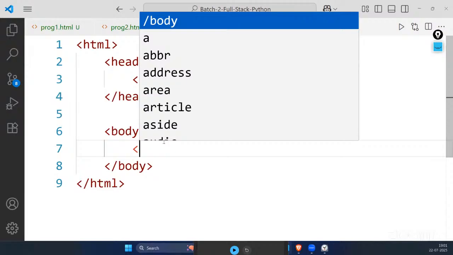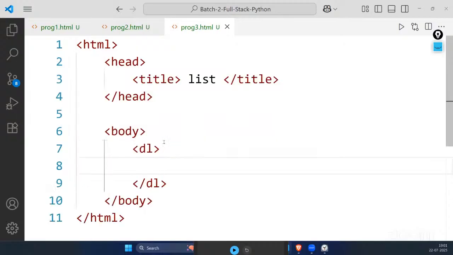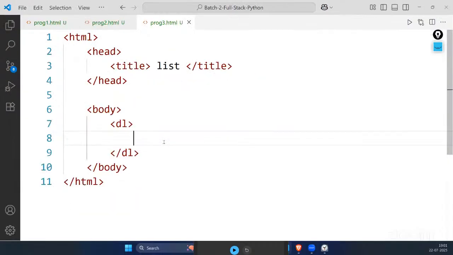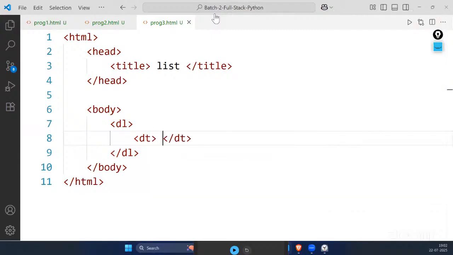For unordered list, UL. For a description list, it is DL. Simple. Now, inside this DL, you have two more tags, DD tags and DT tags. First, you will use the DT tags. This is for your term.